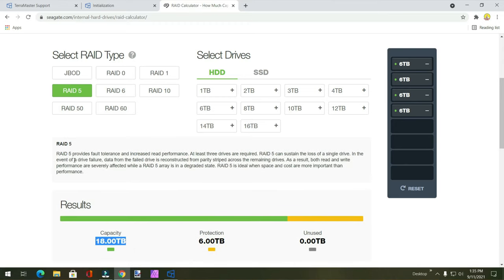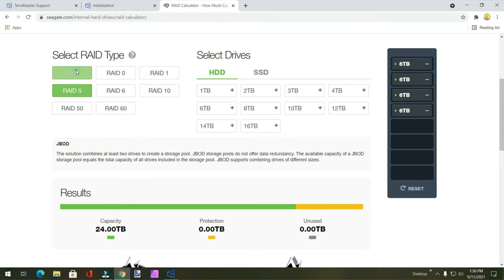Now, the bad part comparing RAID 5 to RAID 6 is that if one drive dies, you have the other three that it can be rebuilt off of. If two drives fail, then you have a bit of an issue. Then there is also JBOD that I was mentioning before, just a bunch of independent disks. You can put in whatever size disks you want and it will just give you the combined capacity of all of them. There is no protection whatsoever on here. If one drive dies, you lose all your data. JBOD is cool, but no data redundancy whatsoever.